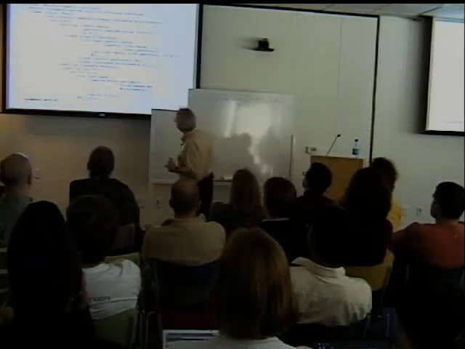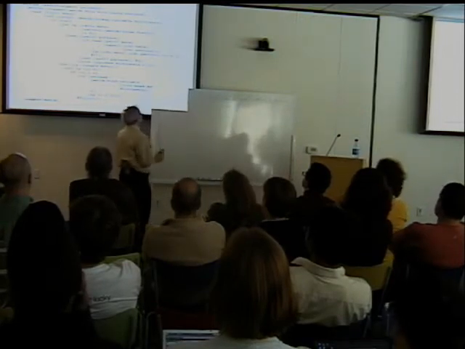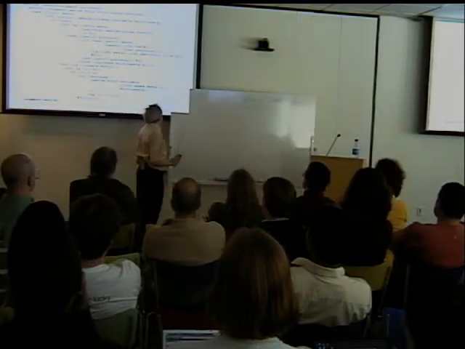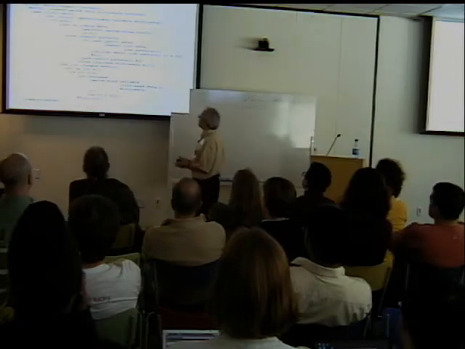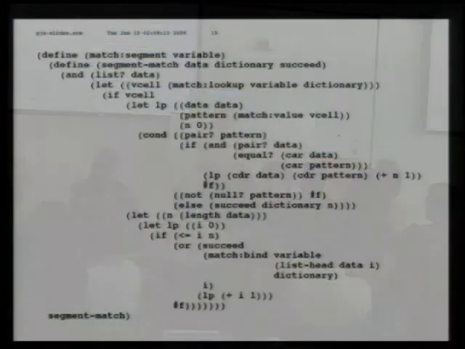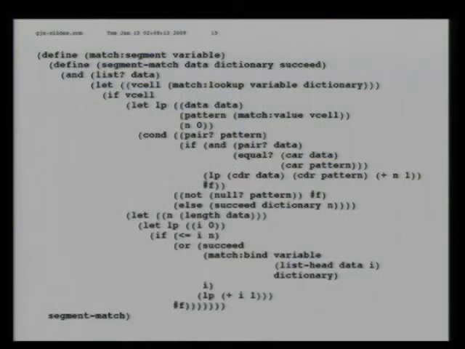Can everybody see this? Let me push this out of the way a little bit. Okay, good. So here we have the segment matcher, and that's the one that has to be able to backtrack, so it can choose different pieces that might match. And again, I have a mechanism here, a combinator with 3 elements. Takes 3 arguments, which is what's returned. However, this is a little more complicated.